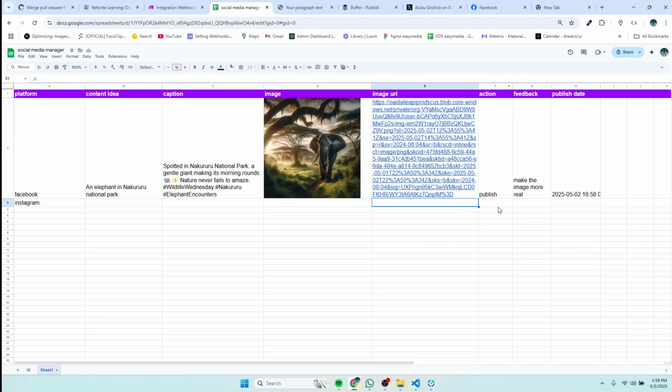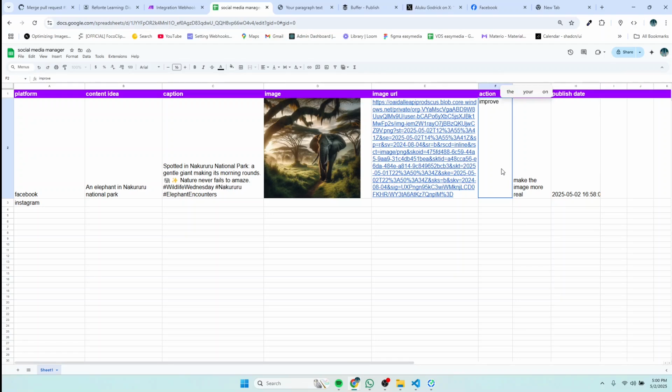So the actions that I set were publish, that is for posting. Then the other action was improve caption. The other one was improve image. We have tested the improve image.